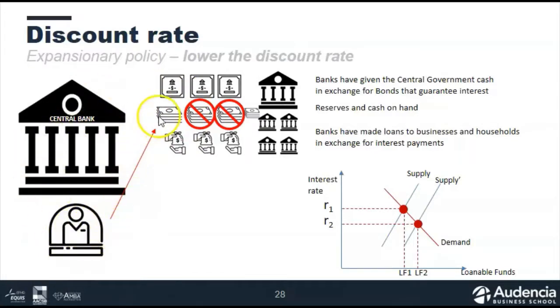So they borrow money at a low rate from the Federal Reserve or the central bank through the discount window. And as a result, the supply of money in the economy available to be loaned out increases and rates fall. And we know what happens there: as rates fall, investment increases and consumption increases. People borrow more money. So we can lower the discount rate. Now, this type of policy using the discount rate is rarely used anymore. The primary type of monetary policy that exists today in the economy is principally open market operations.